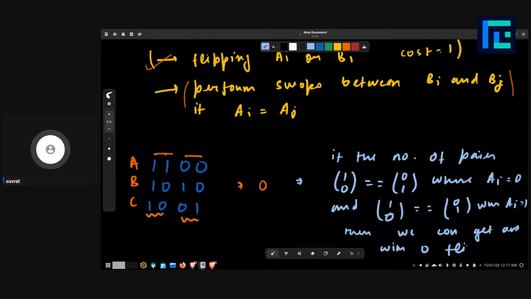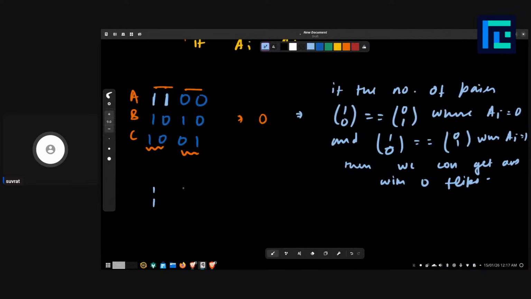So what does this mean? We can look at the pairs where Ai is 1. Here Ai was 1 and we had these two pairs 1, 1 and 0, 0. And here Ai was 0 and we had these two pairs 1, 0 and 0, 1.